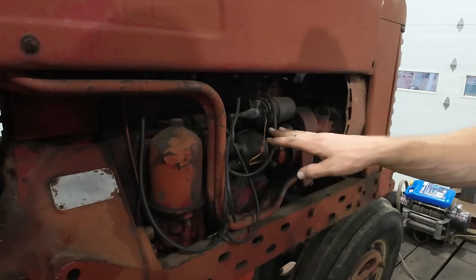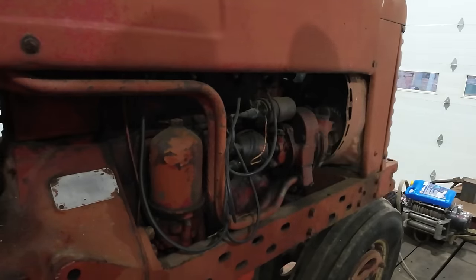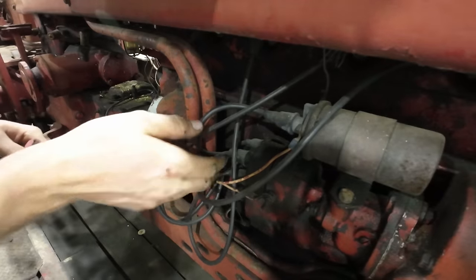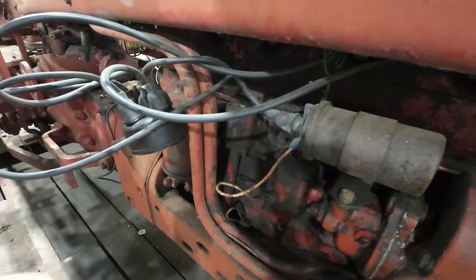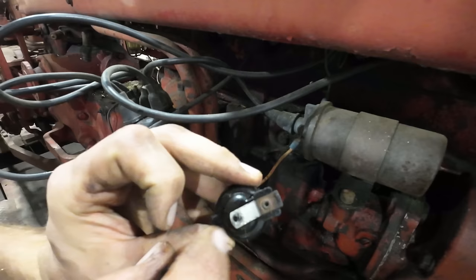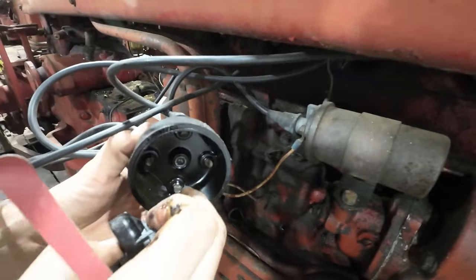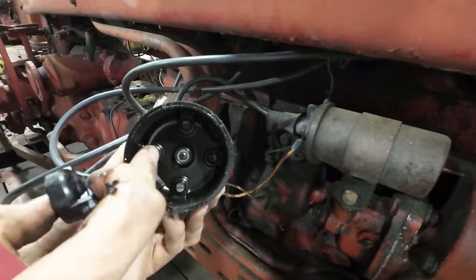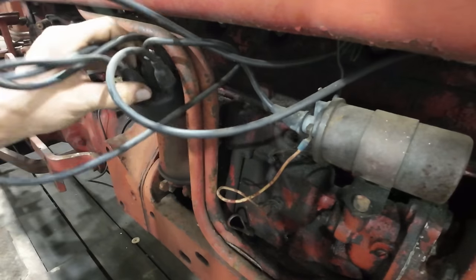In fact, I'm so confident in that I'm not even going to try to get this thing going without doing that first. Just a couple clips, and our cap should come off. Have to remove our rotor. Rotor looks pretty fouled up as well. We'll have to clean that up. Actually, it's got a hole burnt through the contactor there, so that could be a hindrance. Same with these contacts inside the cap. Very gummy and oxidized and nasty looking in here. We definitely have to go clean all those contacts up.